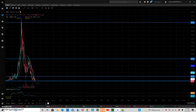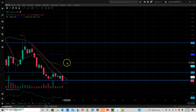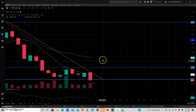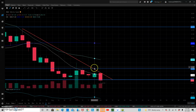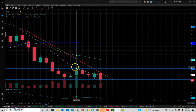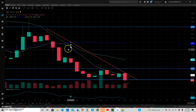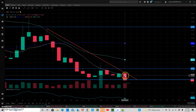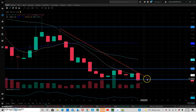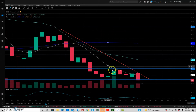Let's take a look at our weekly chart for a closer look, see if we could find anything here. And you could see it looks like our 8-period moving average on our weekly chart has been acting as resistance for a while here. You can see this white moving average is our 8-period moving average, and we're going to need to break above that if we want to gain any momentum. You could see that's acting as strong resistance going back to, looks like July, when we fell below there, and we haven't been able to break above there since.